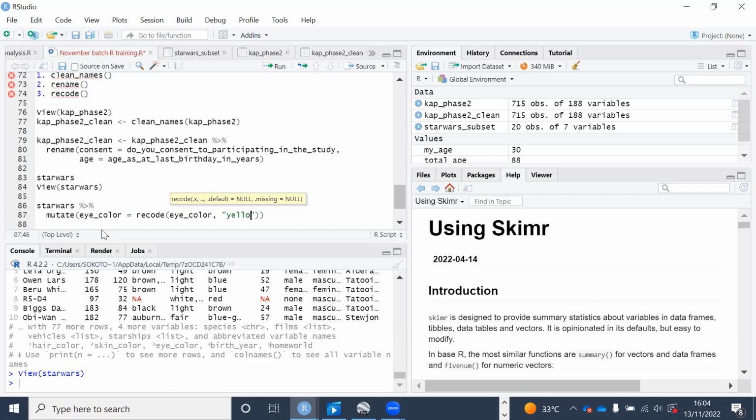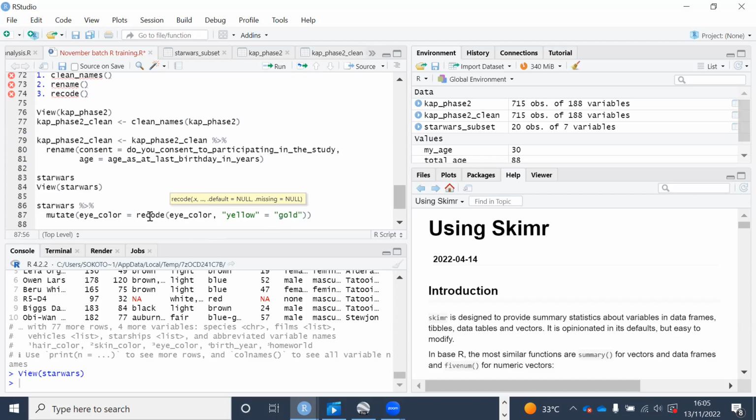So yellow is the old name, equal to gold, which is the new name. So what we've told R here is we want you to recode anywhere in the eye color column where you see yellow, change it to gold.